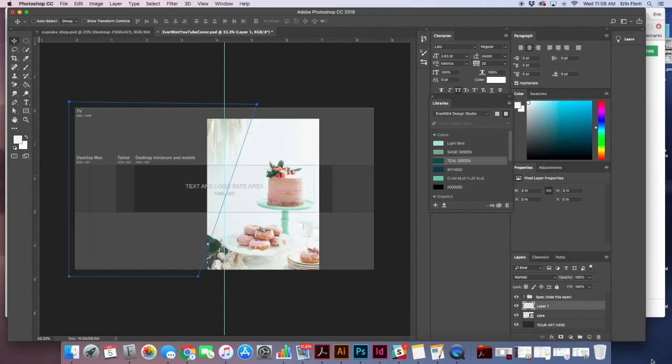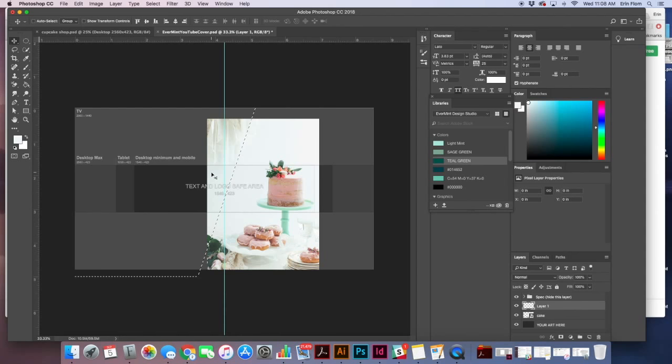Okay, so I have my shape, I have my new layer, and what I wanna do is go to this paths area over here. I'm gonna click paths. I'm gonna click on the work path, the shape that I just created. And at the bottom here, you can see this dotted line. If you hover over that, it says load path as a selection. So this is what I wanna do because I wanna fill in this path with a color. So I'm gonna click that. So we have this shape selected. So now I'm gonna go back to the layers palette and still be on that layer that I created.